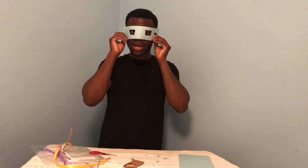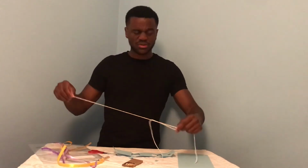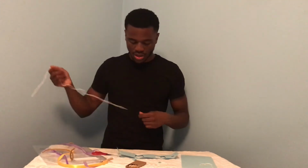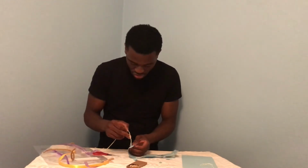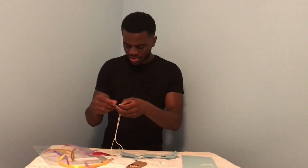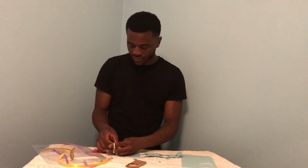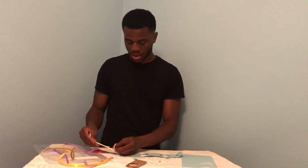So I've got my eyes now, and I've got my holes. So I'm gonna put my strings in now. I'm gonna get all the kind of tough stuff out of the way. So for me, that is the eye holes and the positioning and whether it fits or not. I'm gonna get that stuff out of the way so that then I can move on to designing. So putting my first string through the hole. Now I'm gonna tie a knot now. Like I said, I want to get all that nitty-gritty stuff out the way so that I can just enjoy the designing part of the mask.